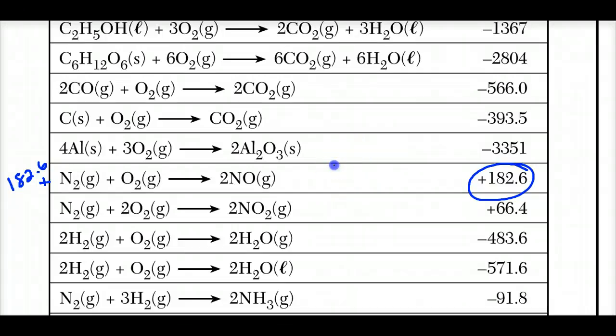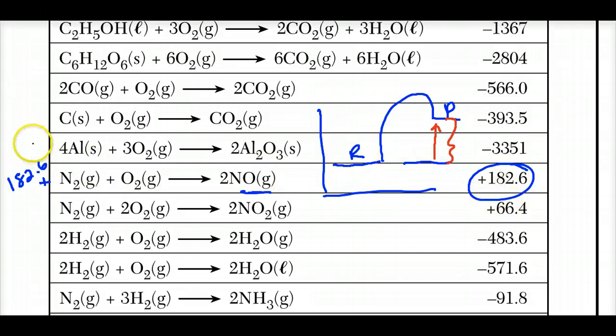Now, why is this positive? Well, we started here with my reactants, which are N2 and O2, and we became products, which are NO2. And the products have more energy than the reactants, and the energy level increased. How much did it increase? 182, because that's how much it gained. The difference of where you start and where you finish is your delta H, or that fancy word, enthalpy.